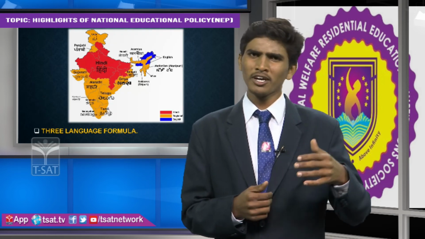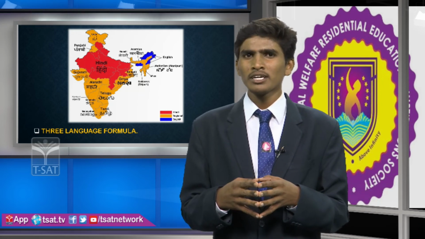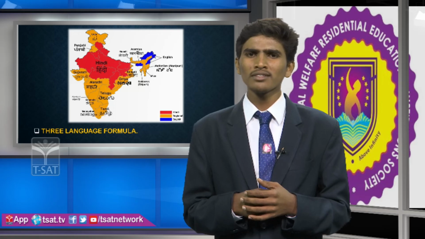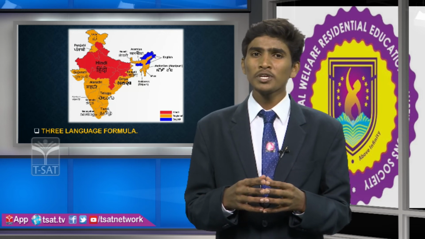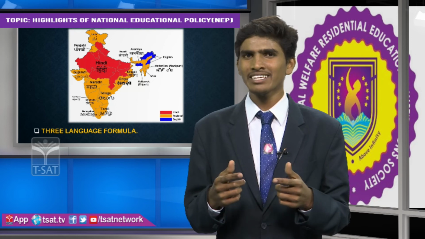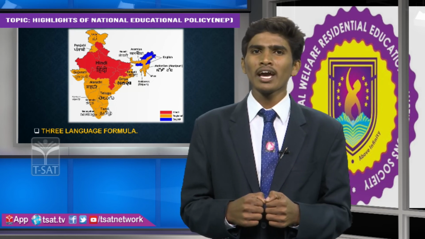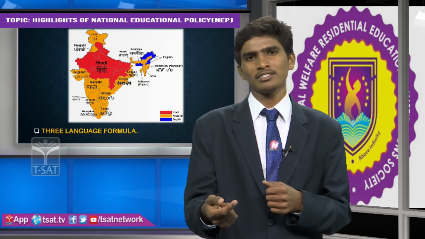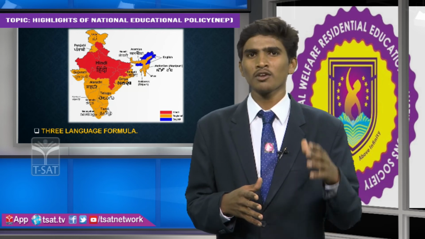Then going to the 3-language formula. You all know the 3-language formula. It was also implemented in the early years. The 3-language formula was first criticized by Tamil Nadu Chief Minister Annadurai of the Dravida Munnetra Kazhagam party. India has a large population, but a high share of it speaks only Hindi. You can see on that side, friends, the red color consists of Hindi speaking states, yellow consists of regional language speaking states, and blue consists of English speaking states. So non-Hindi speaking students should learn a regional language perfectly, and English and Hindi as national languages. And Hindi speaking students should learn a modern language apart from Hindi and English. This is the 3-language formula for Hindi speaking states and non-Hindi speaking states.